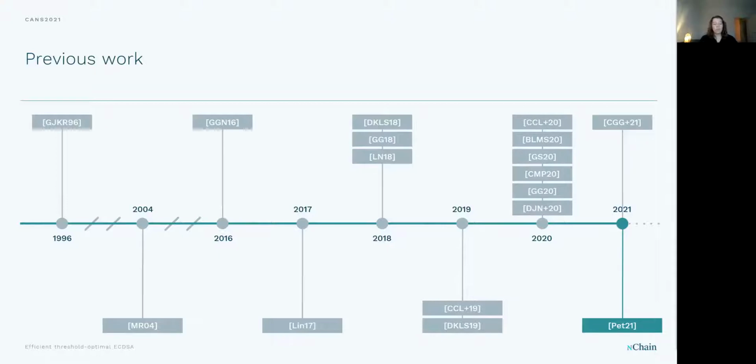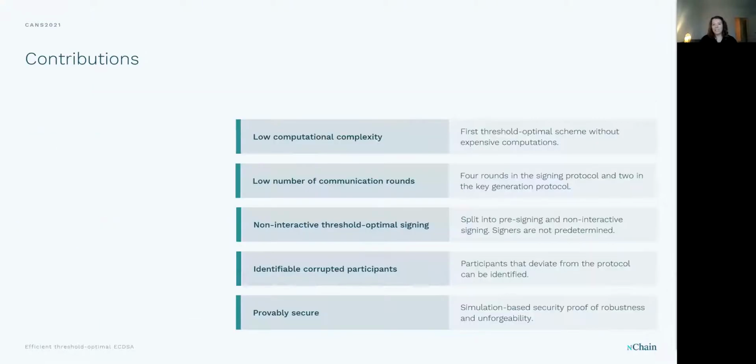The first thing that people wanted to do was create 2 of n schemes. The '96 scheme was not able to do such a thing, and so a few results are around creating a 2 of n scheme. And then many of the results since then are looking to find a general T of n scheme, which is also threshold optimal. I'll come back to what exactly that means in a few slides. But I just want to point out that since blockchain technology was first created in 2009, you see that this is really where we see the majority of the threshold signature work, from 2016 onwards until now, in the last 5 years. So it really has reignited a lot of the interest.